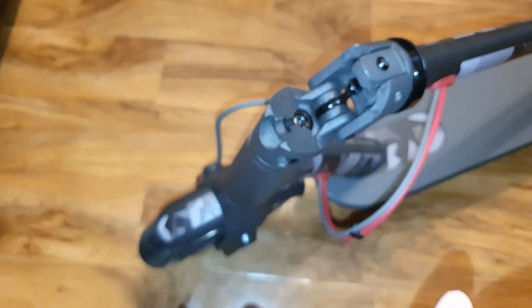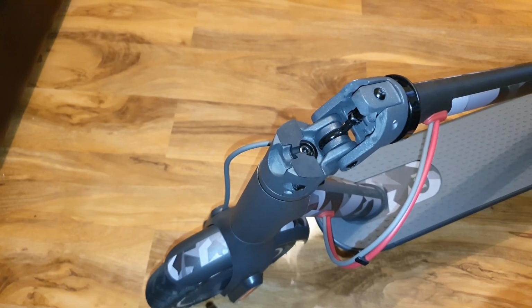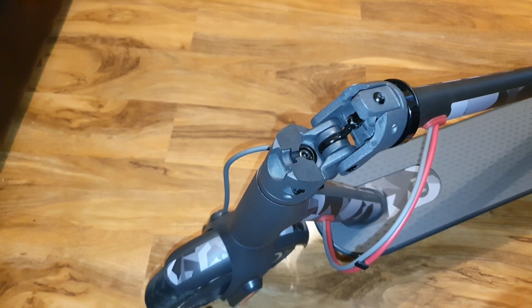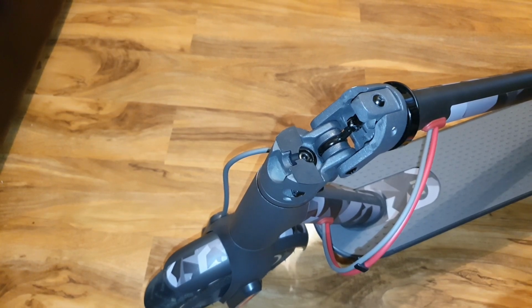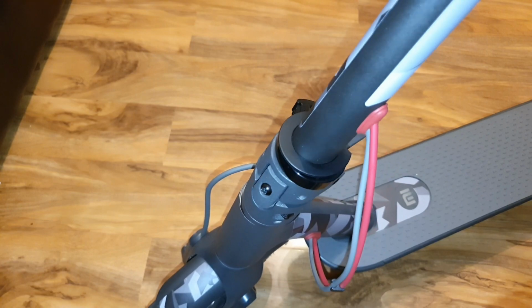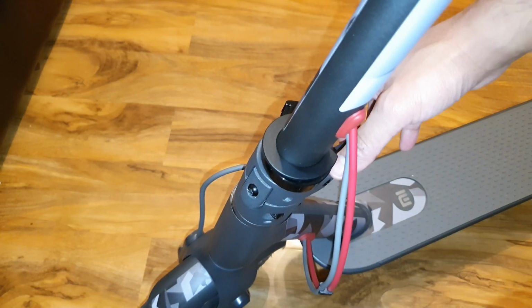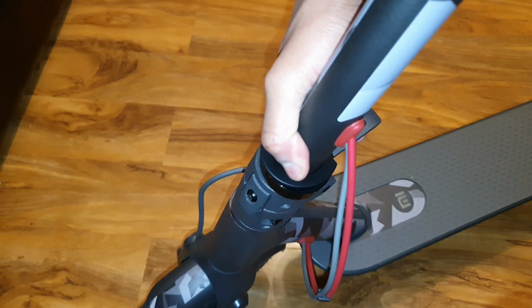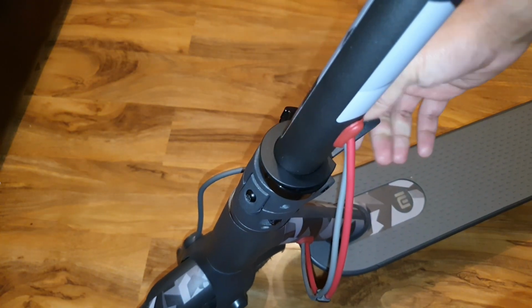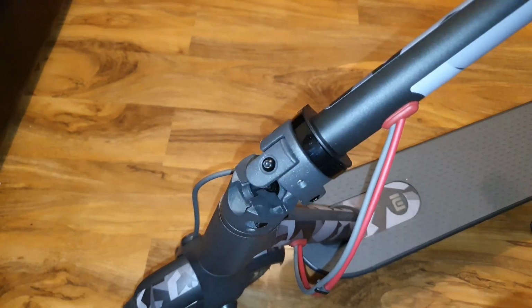So what I'm going to be doing now is just quickly seeing if that is the right size for me on the dampener head. So I'm just going to raise it back up. If it doesn't close properly, then it's not the right size. So yeah guys, that's not the right size for mine. So I need to drop it back.